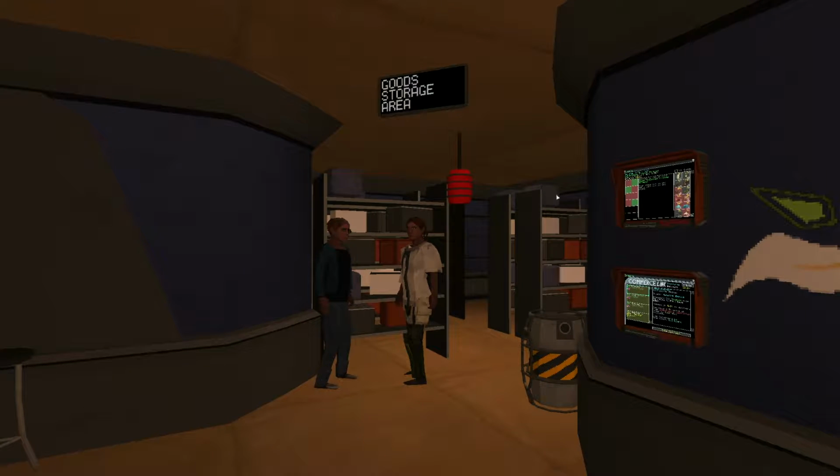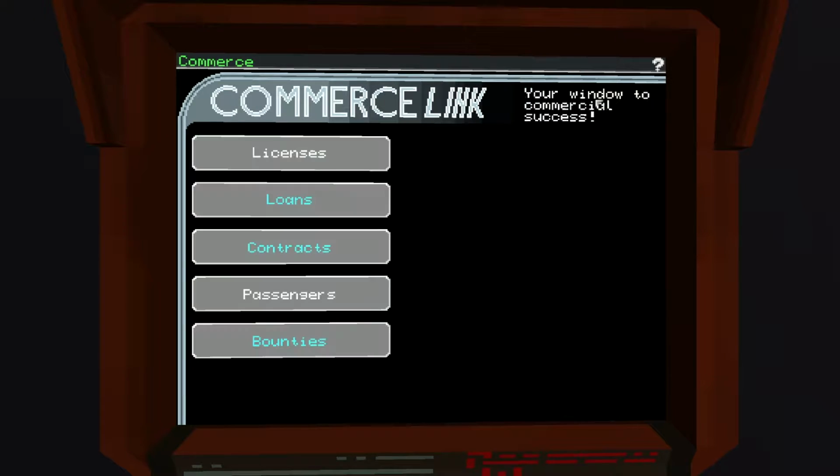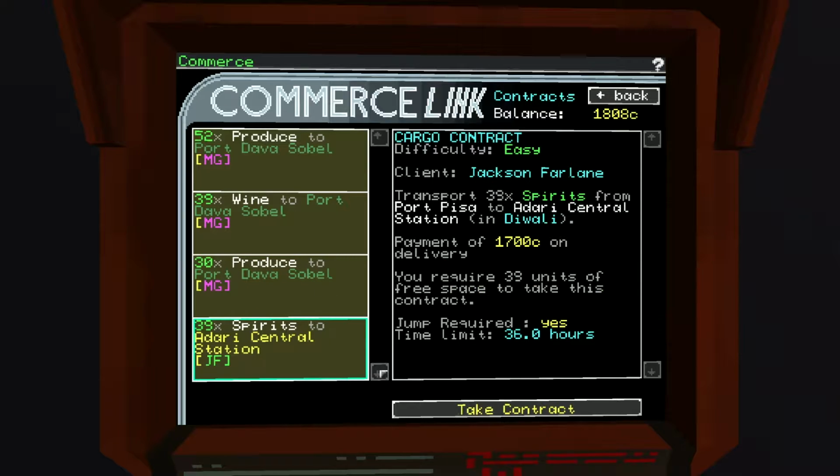Can't complain there, guys. That's the commerce link right here, right? So go back. Let's go to contracts. Nope. There it is. Right? Payment of 1,700. So beautiful. So transport 39 spirits from Port Pisa to Andari Central Station. Payment of 7. You require 39 units of free space.